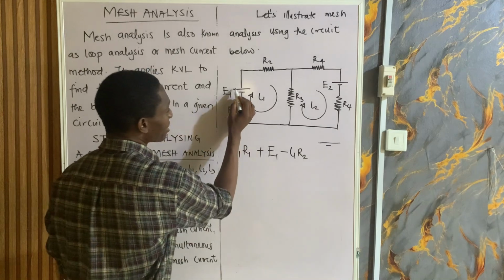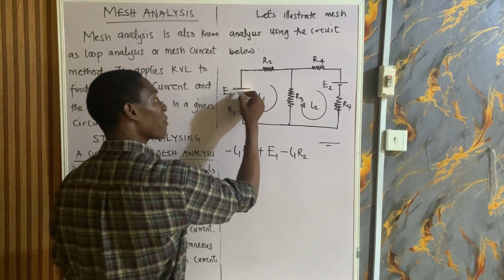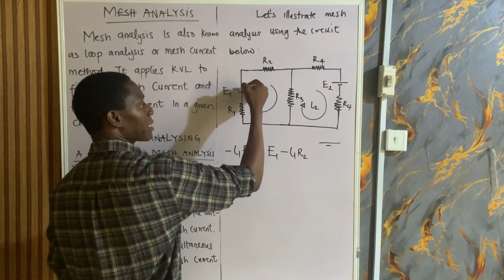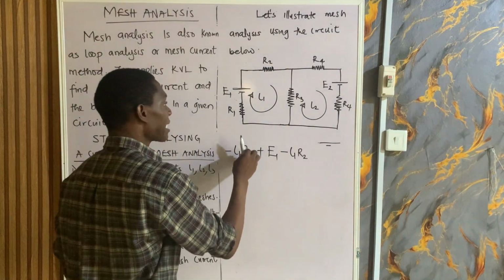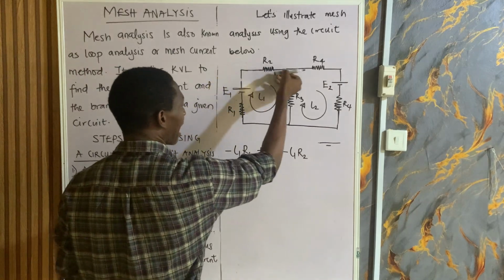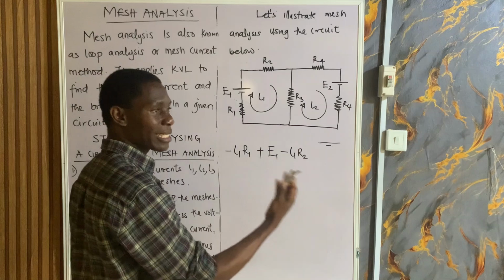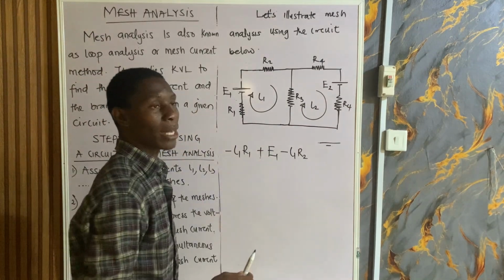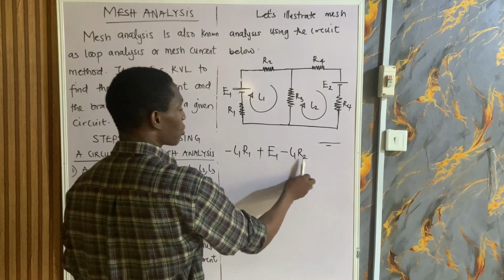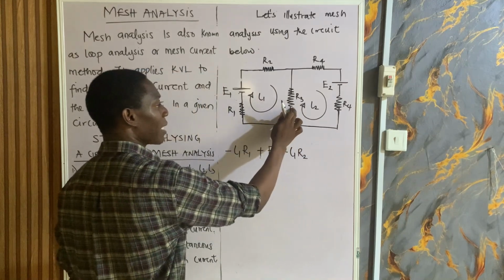You will realize that you will see this longer arm lastly, because you will meet the negative before the positive. So since you meet the positive lastly, that's why this is positive. So in reading, since I'm reading like this and like this and then like this, for this cell, it is the one you see lastly that tells you the voltage, and that's why it is positive E1. And then for this one, it's I1, R2 and negative because all the resistors are negative, like I said. Now the next one is this one.